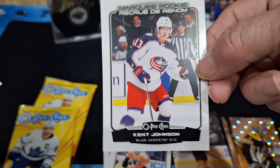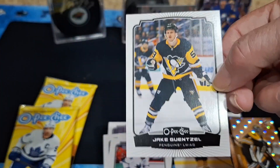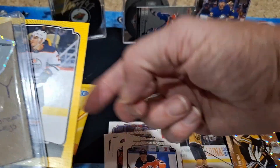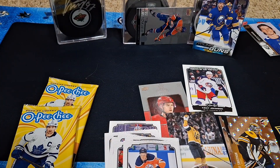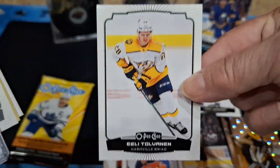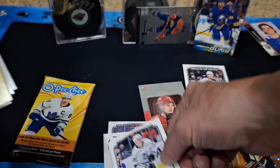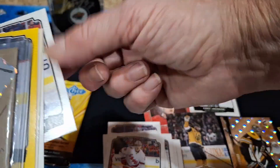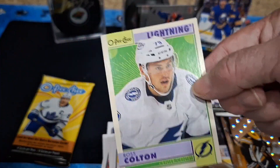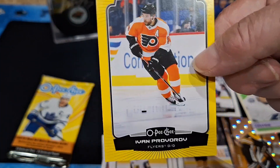Kent Johnson Marquee Rookie — okay, this is good, on the Blue Jackets. I don't know if we had that. Logan Couture on the Sharks. Jake Guentzel still on the Penguins. Patrice Bergeron on the Bruins. Puljujarvi on the Oilers. Tyson Barrie yellow for the Oilers — you probably get one of those every pack; they probably just grab these out of a blaster. Nino Niederreiter on the Predators. Cal Petersen on the Kings. Rasmus Kupari on the Kings — shout out for the polls. Sebastian Aho on the Canes. Blake Wheeler on the Jets. Marchessault on the Golden Knights. Ross Colton — at that time on the Lightning — retro. And Provorov on the Flyers.